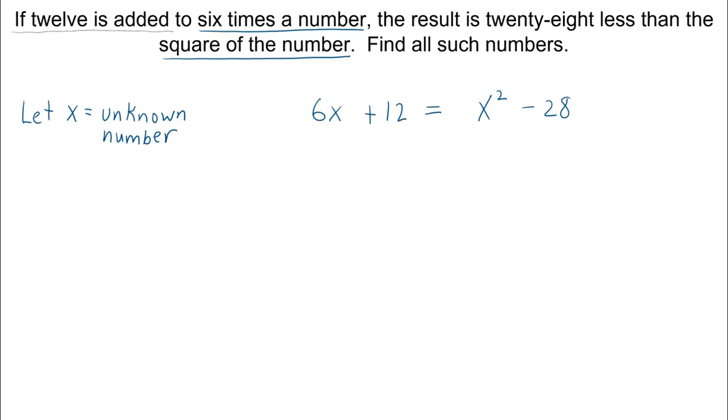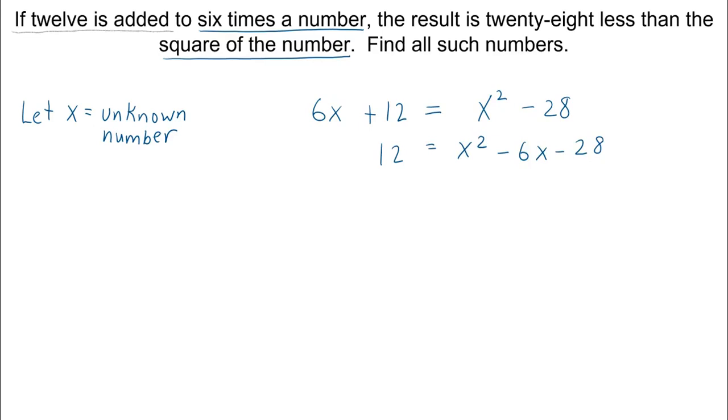I notice that this is a quadratic equation, so we need to get all of our terms on one side of the equal sign and everything else on the other. I'm going to move the 6x and the 12 from the left side of the equation to the right side so that I don't have to move my x squared term and change its sign to a negative x squared, because that's what would happen if I move the x squared from the right side to the left side of the equation. Not that it's that big of a deal to have a negative x squared, I just don't want to deal with it. Subtracting 6x from both sides gives us 12 equals x squared minus 6x minus 28.